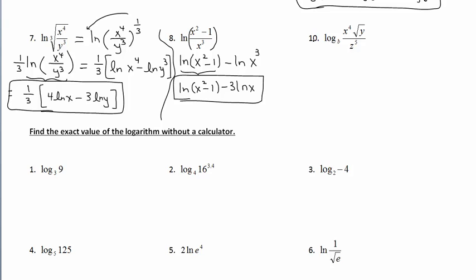All right, let's take a look at this last one. Seems the most complicated. So I have a quotient. The quotient property is going to be applied. I have a couple of powers, the power property, but I also have a product in the numerator of x to the fourth and the square root of y. So if you look at this, we have a quotient, we have a product in the numerator, and we have powers. I'm going to apply all properties.